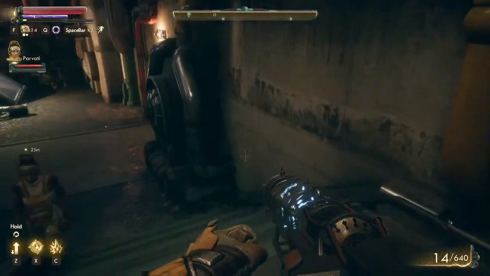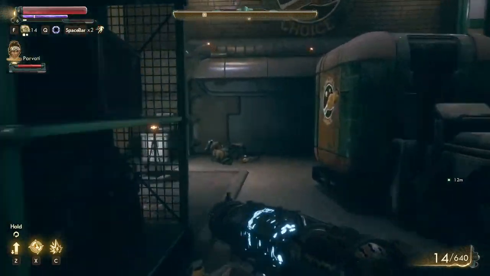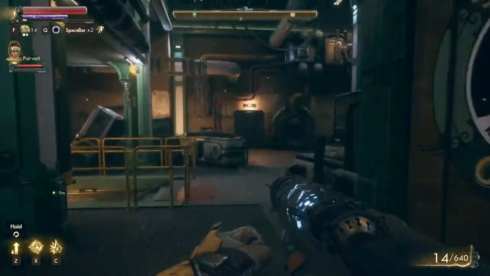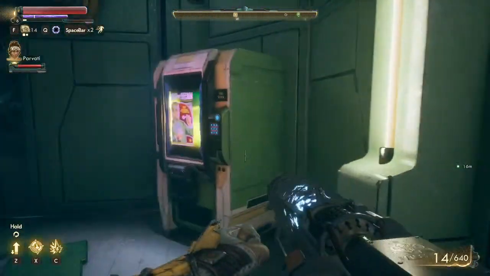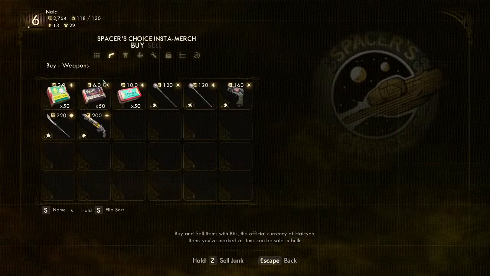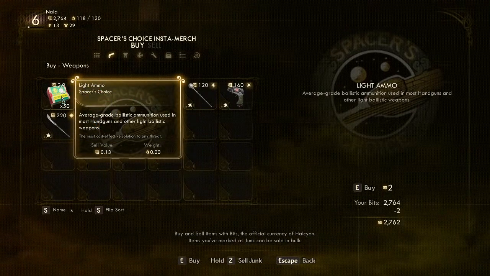Can't get in there because I don't have any mag picks. Can I fix that? Because I know there was a vending machine right over here, wasn't there? Can I just get some mag picks? Well, I can buy ammo. I definitely need as much ammo as I can get.